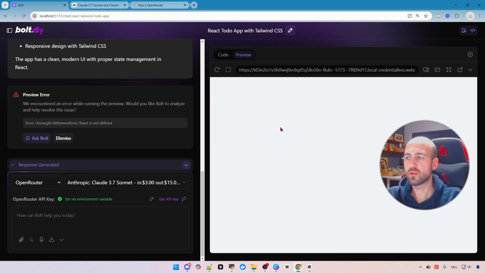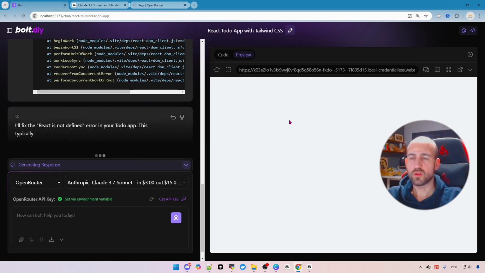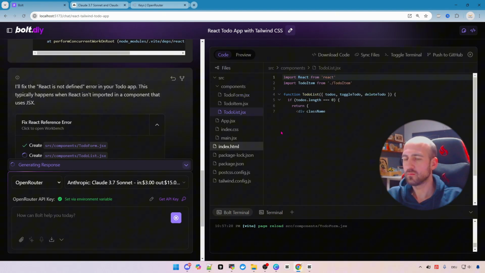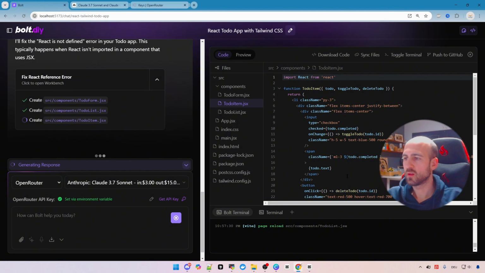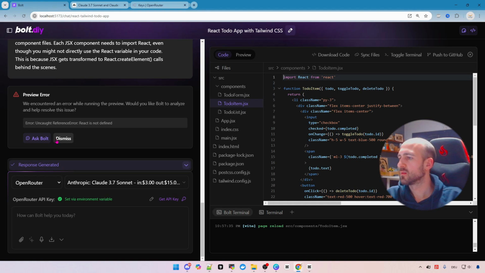That was pretty fast. Okay, React is not defined. Let's see if it can fix it itself. I do not pause the video so you can see in real time how it performs. Okay, still buggy.